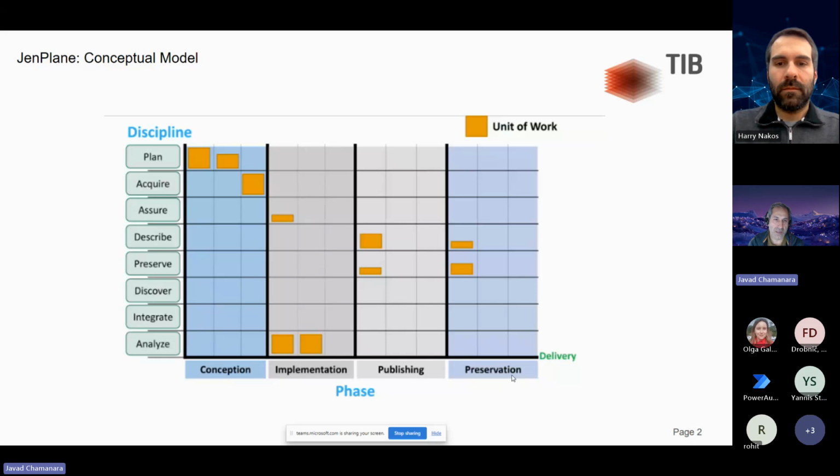On the y-axis, as you see, there are something called disciplines. These disciplines are basically the working area. So we have anticipated that if you run a data-intensive project, you will need to somehow categorize your work into any of these 8 or possibly a little more disciplines, so that, for example, you do data acquisition, you make sure that data fits your purpose, you describe your data, potentially you do analysis on that. If you are getting data from multiple sources, you need to do some sort of data integration and so on. If you don't know what data you are looking for, you may first go to discovery of that data and so on. And then also in the whole process, you will do some planning and plan execution.